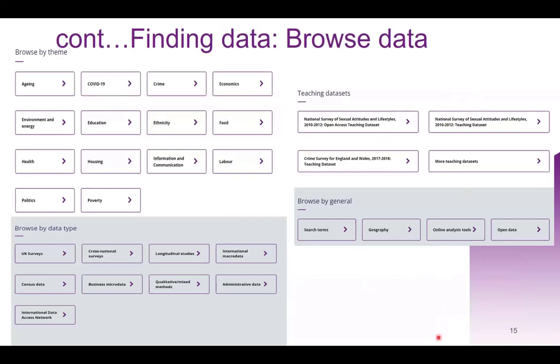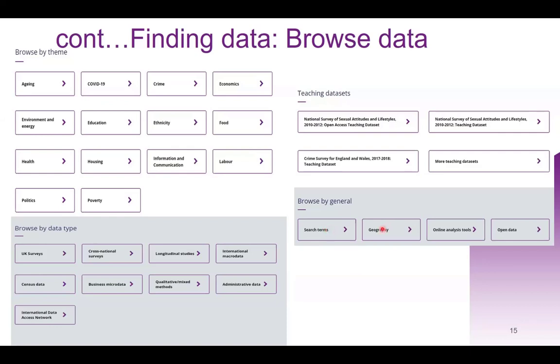As you can see, once you visit this page, you'll be able to browse data sets based on major categories, which we've discussed early on in this webinar. Here, you can browse data by theme. You can browse data by the data type. Another option we have on this page is also to browse by general search terms. Here you can also browse for data through the following four different ways. Through the search term, which is another option that will direct you to another direct link to the HACCP, which I'll talk about shortly.